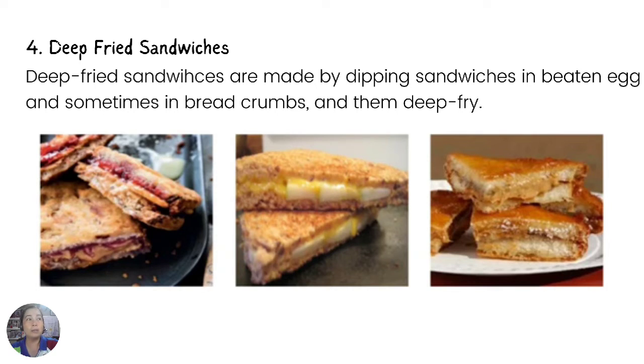Plus also, yung katulad ng binanggit ko rin kanina, which can also be considered as hot sandwich under deep fried sandwiches, 'di ba? Yung pizza roll, 'di ba? We roll it first, no? Then pag na-roll na natin, we dip the bread in a beaten egg plus the breadcrumbs, tapos pina-fry natin. Though we can also bake it, no, deep fry sandwiches.